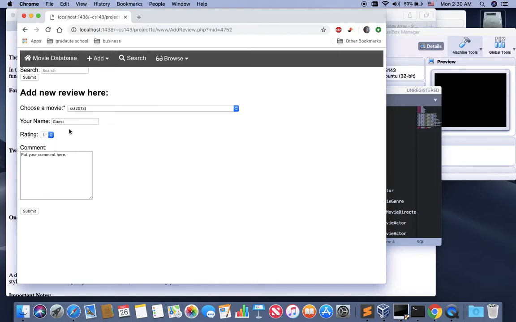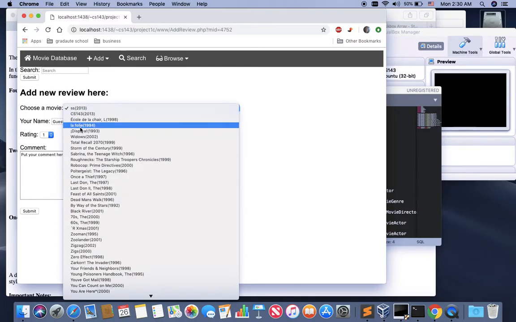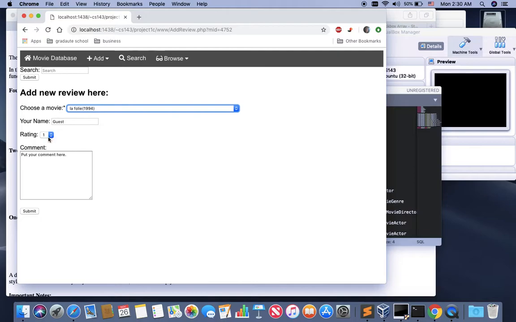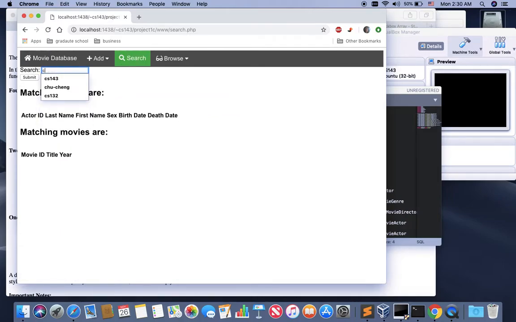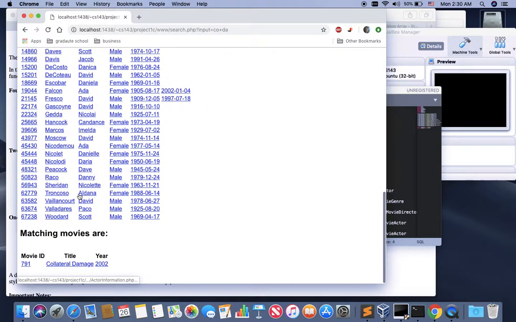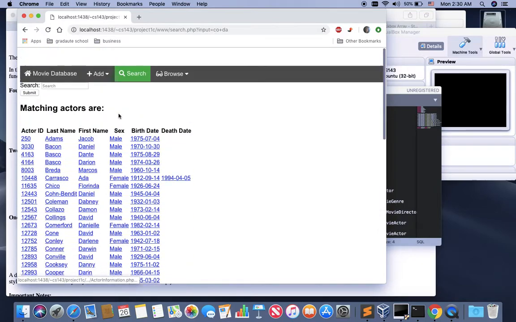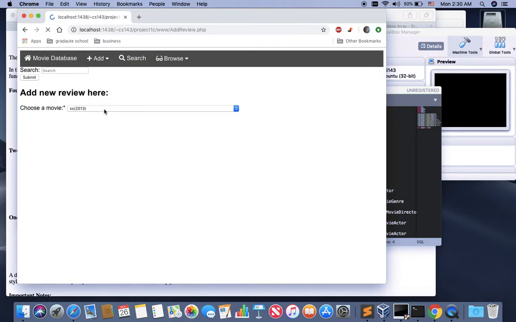Just choose a movie, type in some text, and a rating. Now if I go to that movie, Kodala chair, I should have found an easier name.